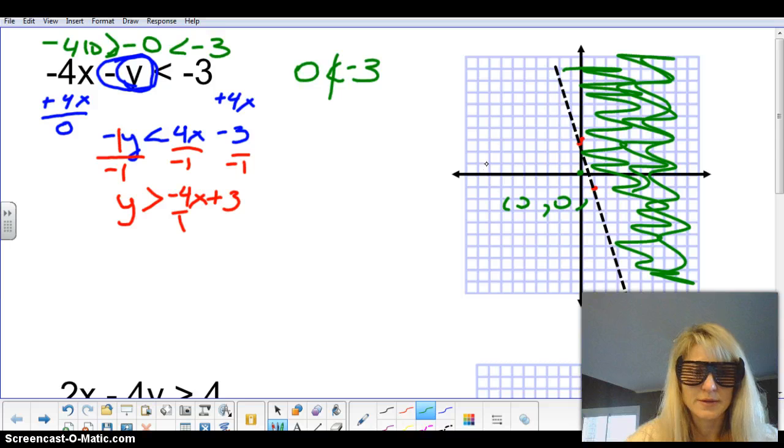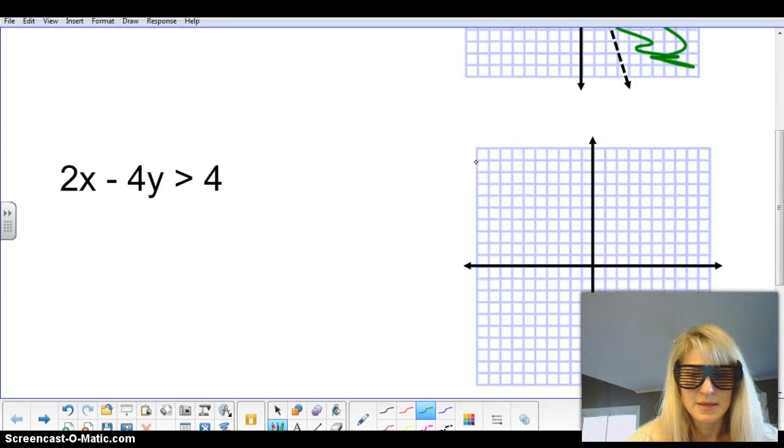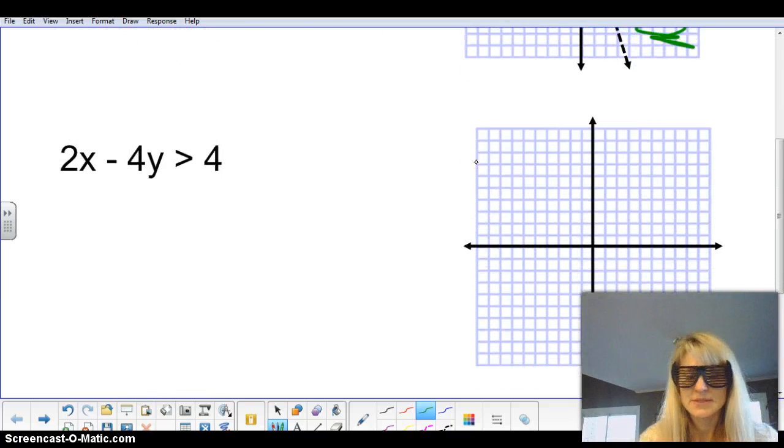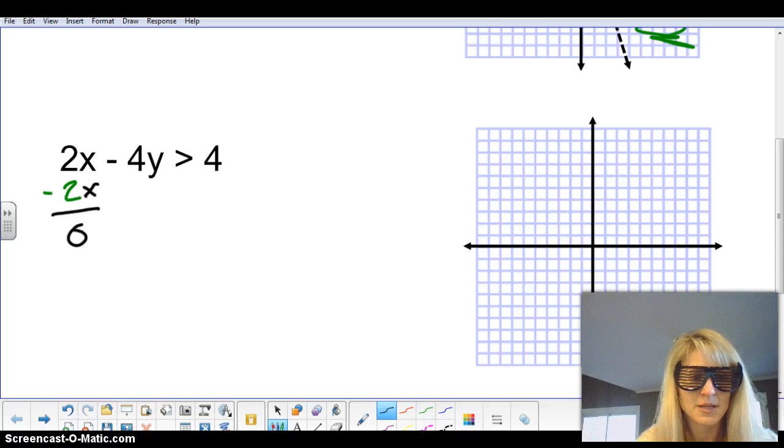And let's look at one other example. Okay? So here I have the same type of problem. I've got to get the 2x over to the other side. This is a positive 2x, so a negative 2x would cancel that out. It's funny how that changed like that. All right? And so then again, the negative 2x will come over here.